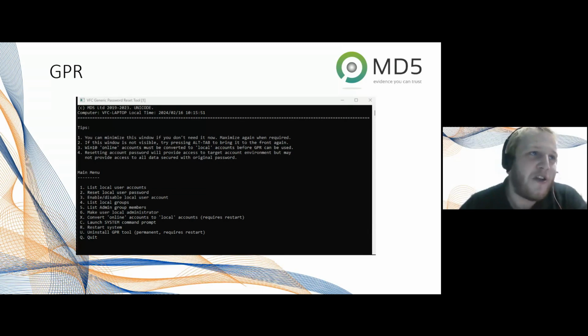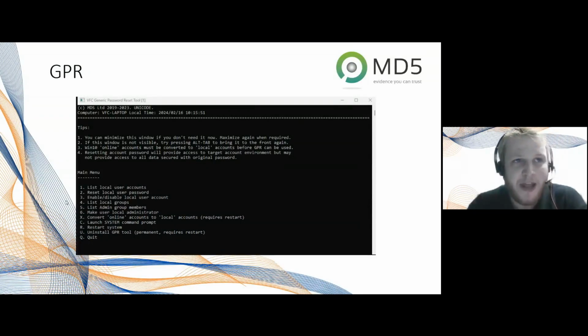You can see here we've got the generic password reset tool. Like I say, that's injected every single time as standard when a virtual machine is created. It's a very straightforward tool to use. If you don't wish to remove the password as it's been created, you'll be able to have access to this when you get into that virtual machine anyway. How this works is you can see there, number one, list local user accounts.